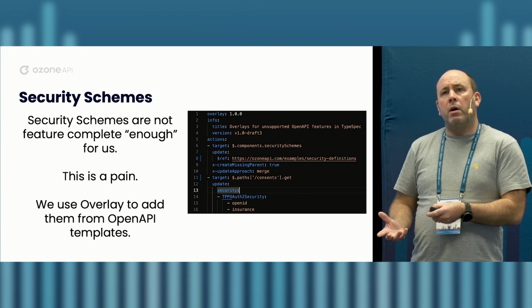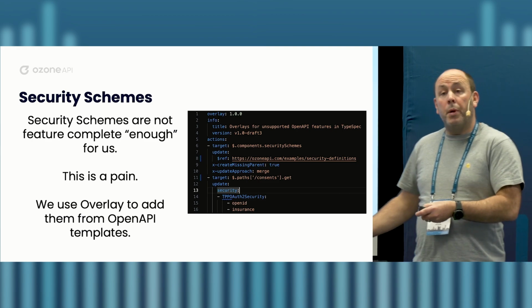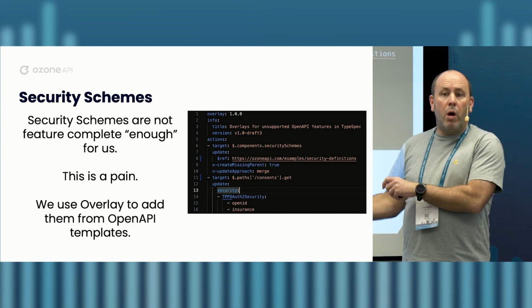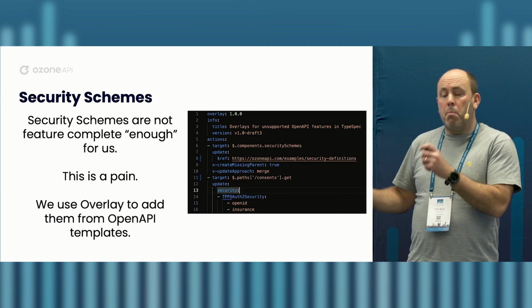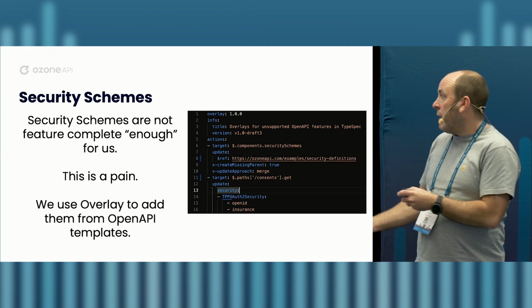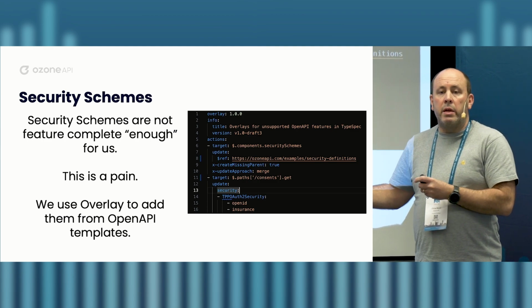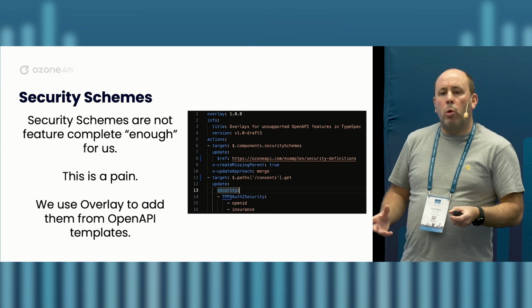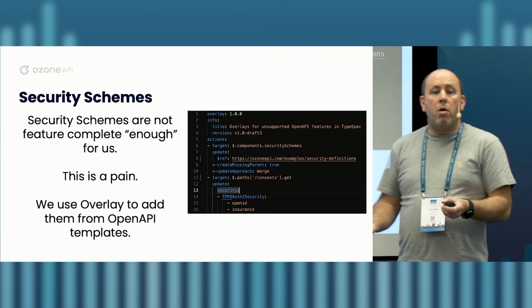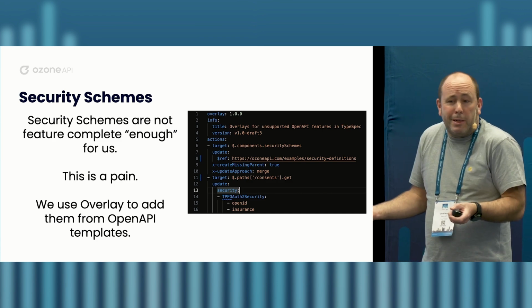So I can do my TypeSpec emit operation, get my OpenAPI, and then just consistently and deterministically put the right pieces on top of that that make my OpenAPI description complete. So I use this overlay thing. There's a few vendors that support it now. It's about to go to version 1. I've written my own because I like writing things.